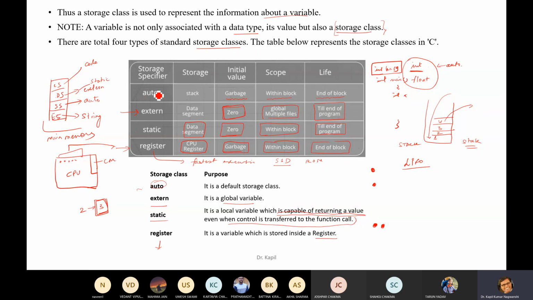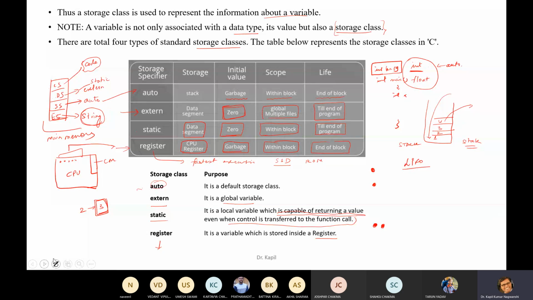Auto stores at stack. I had explained that there are four segments: code segment, data segment, stack segment, and extra segment. Code segment is associated with code, extra segment is associated with string. Now auto will be stored at the stack segment.